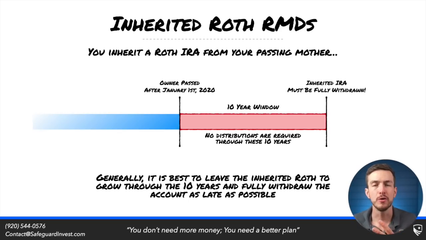With our clients, if you don't have an immediate need for that money within this inherited Roth, we recommend leaving that money in for the entire 10-year period. The main reason for this is that it will maintain its Roth status for those 10 years, allowing for tax-free growth. Yes, eventually it needs to be emptied, but because all distributions are tax-free, we want that extra growth while we still can. I hope this helped clear up some confusion around Roth penalties.